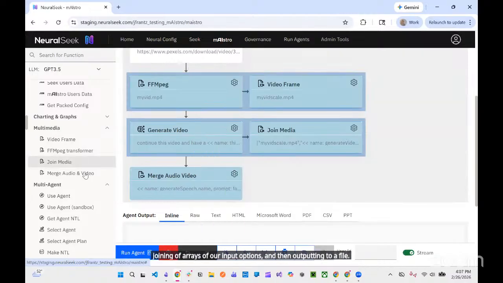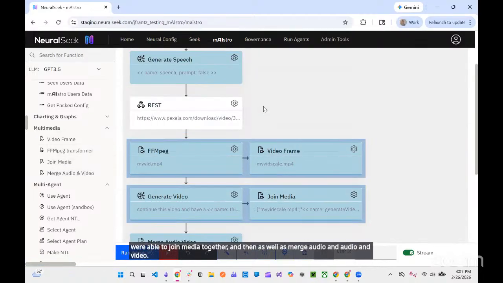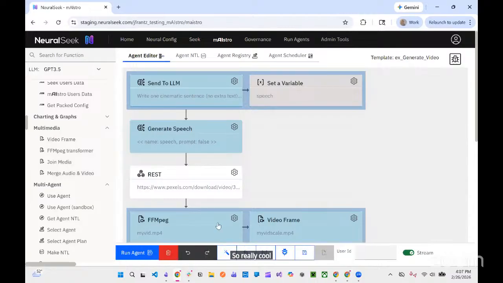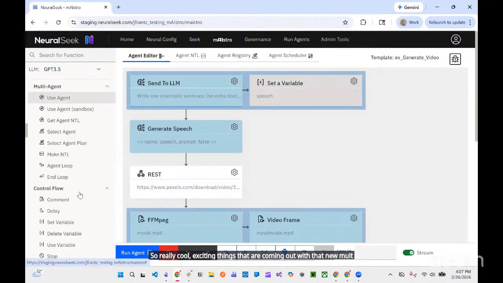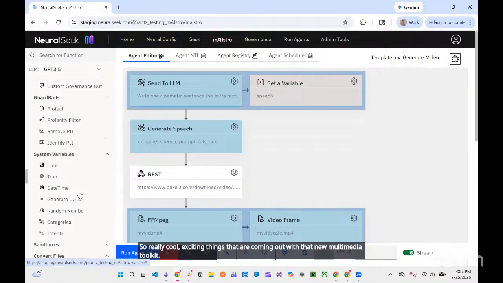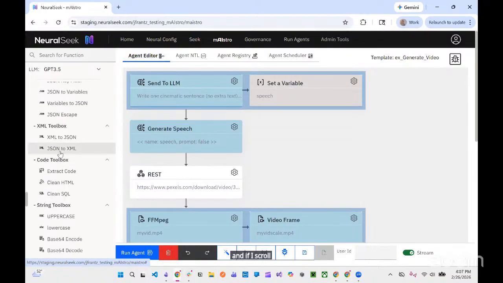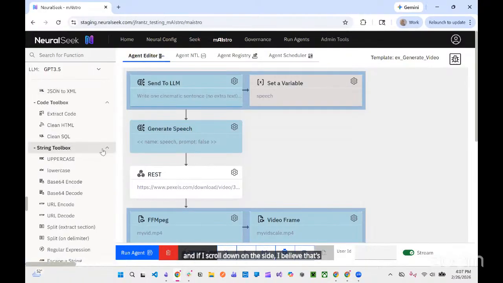We're able to join media together as well as merge audio and video. So really cool, exciting things that are coming out with that new multimedia toolkit. And if I scroll down on the side, I believe that's the name of the toolbox as well.